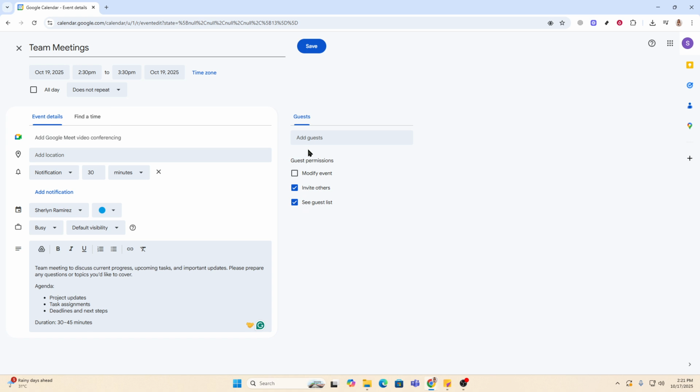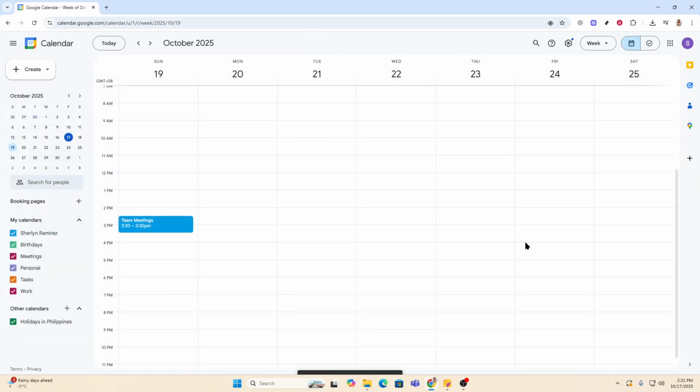The Find a Time feature or suggested times makes scheduling meetings a breeze by considering everyone's availability. Attaching files or Google Meet links to events transforms your calendar into a comprehensive planning tool for virtual meetings. Plus, the robust search bar allows for quick lookup of events, saving you time.